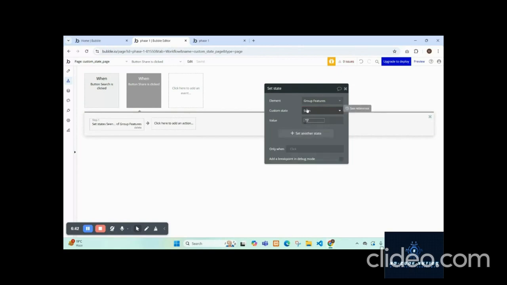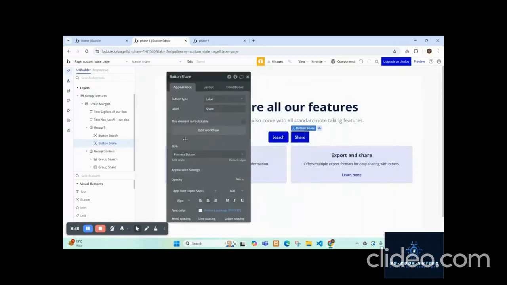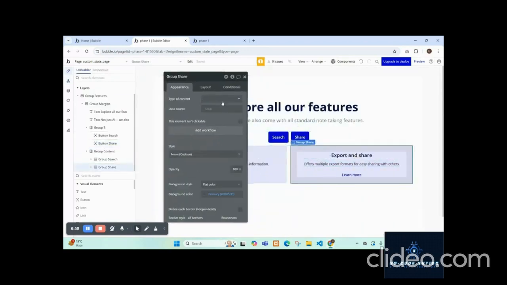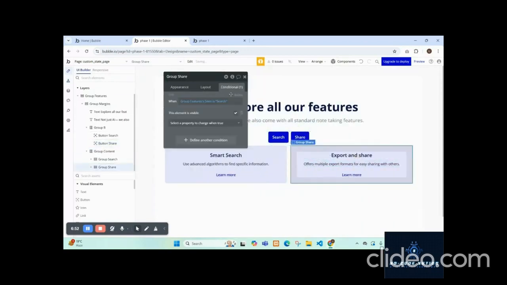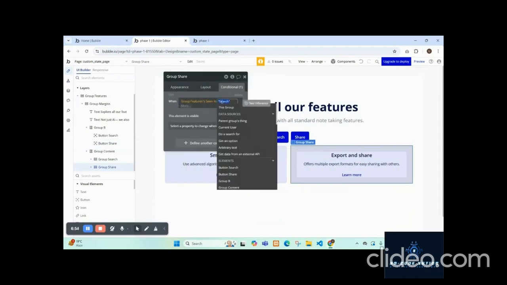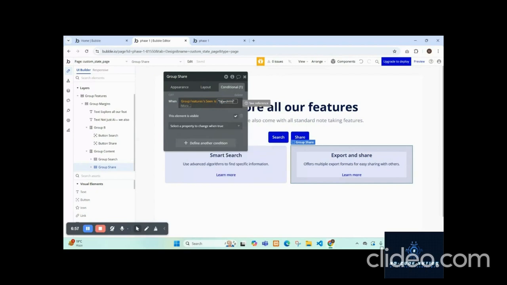I want it to be share. Now I want to go to that element which will have this particular value share. Then this group should be seen.